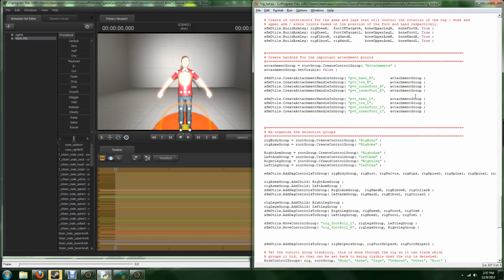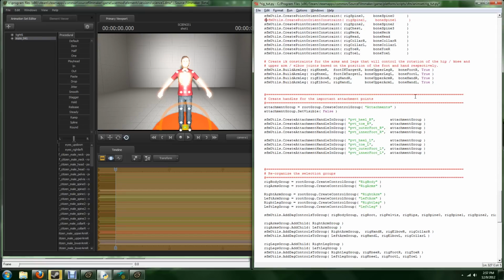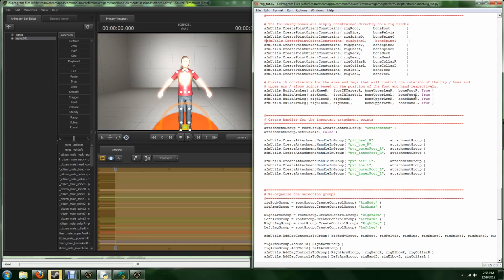A little forewarning, not every model can be rigged. You generally need at least 4 points in order to build a rig. Arms are a little bit easier. Oh wait, no. Legs are a little bit easier. Arms are a little bit more complicated.